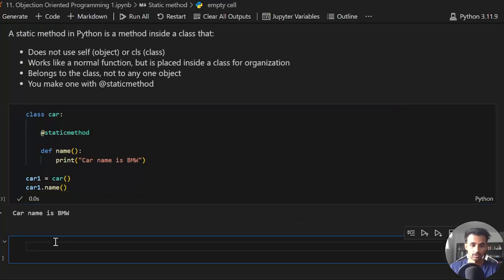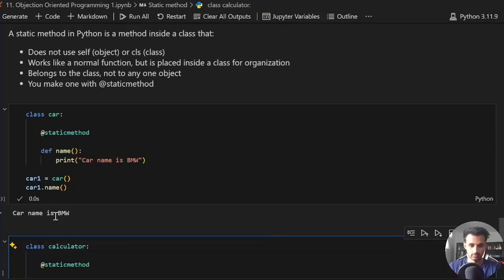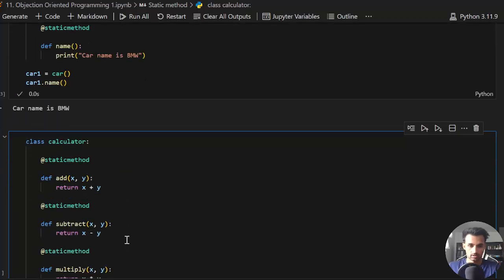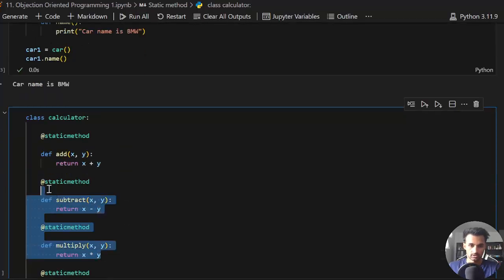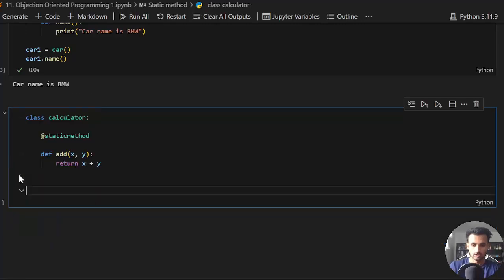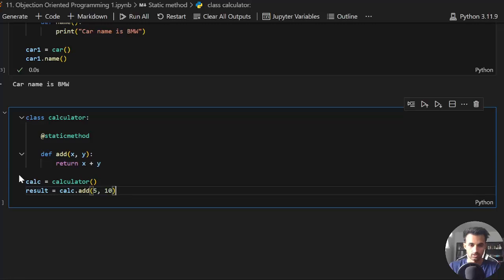So maybe I can give you another example, and I say class, and I wanted to say Calculator. Let's say calculator, and I'm writing my static method. I just write, I don't need self for the add method, I just need only add here, and now I'm going to print my results.